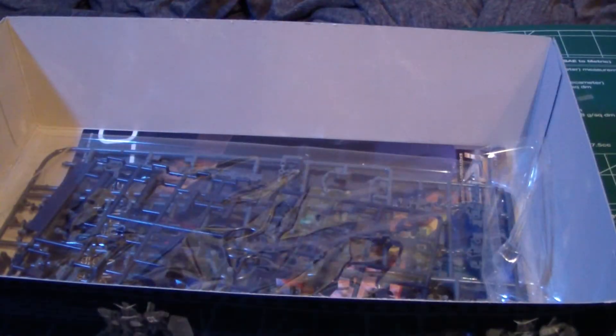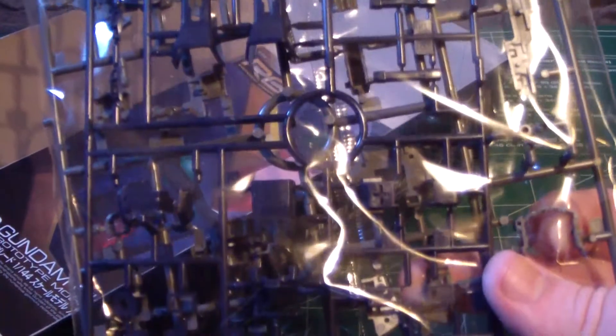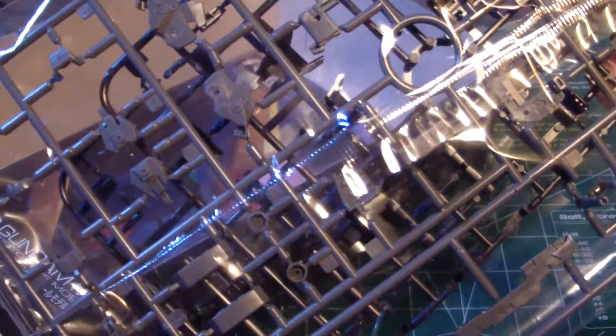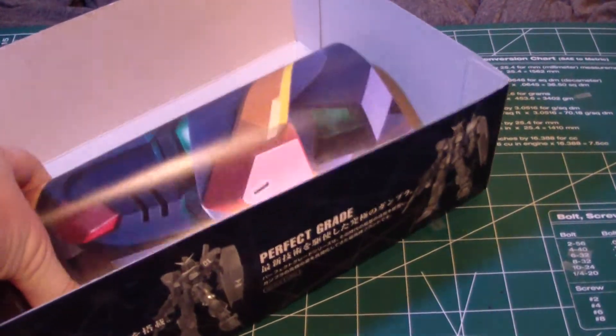Gray parts for the F-plate with a darker blue D-plate — looks really nice, looks like parts for the inner frame here, and shields. A very dark blue here for the G-plate, and gray again for the inner frame. And another dark blue for the G-plate, and a light gray for the E1 plate.